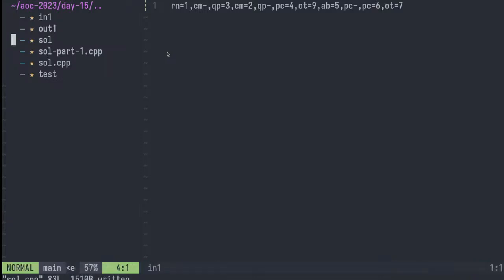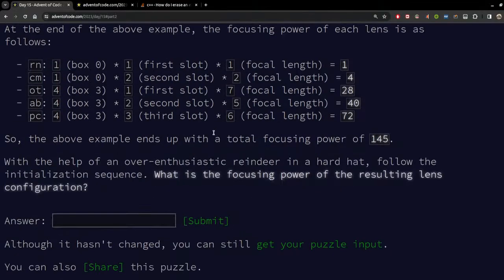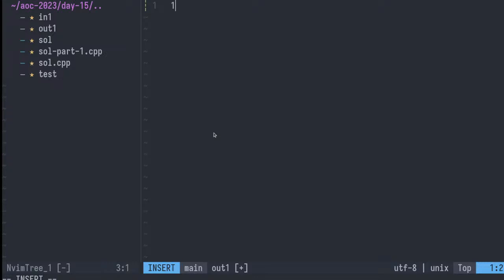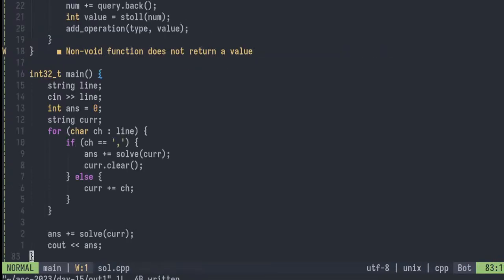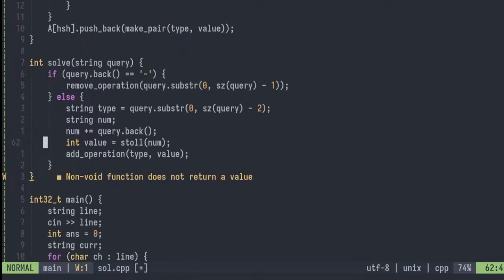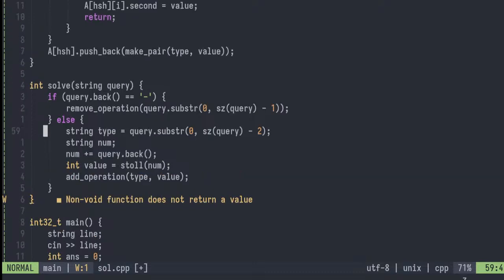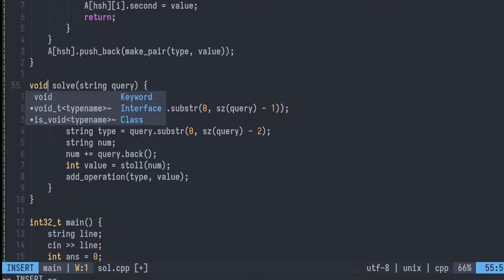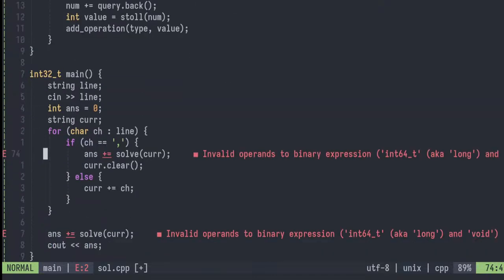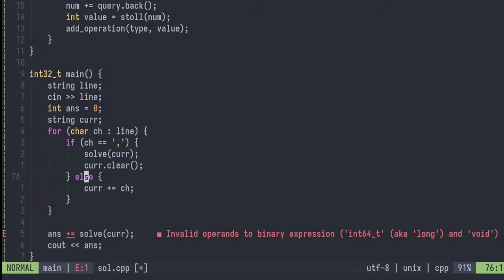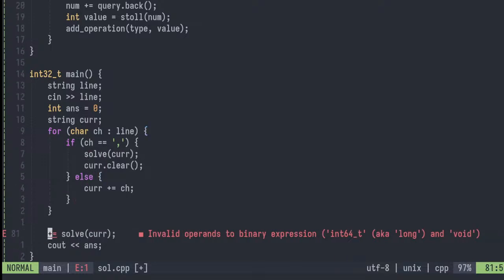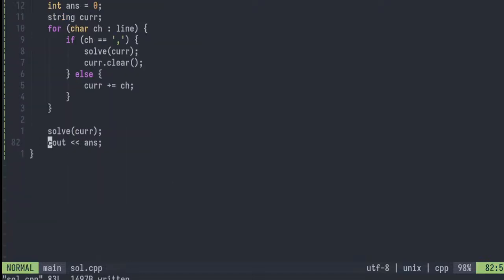And the answer for this was 145. There is no single answer for a particular query, so let me keep it like this and like this.